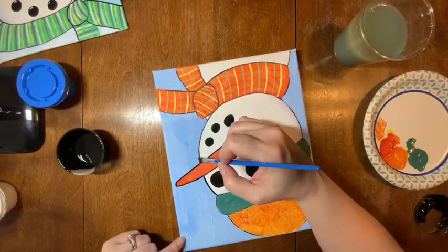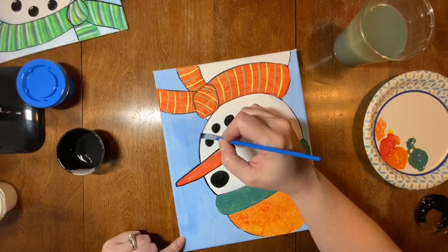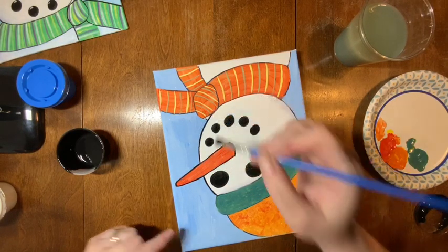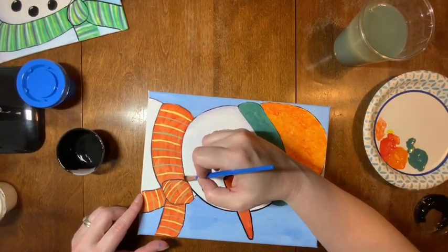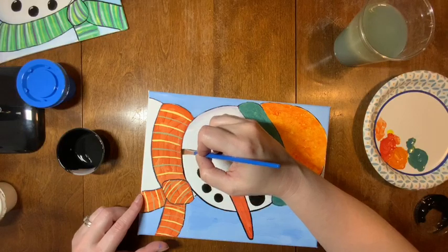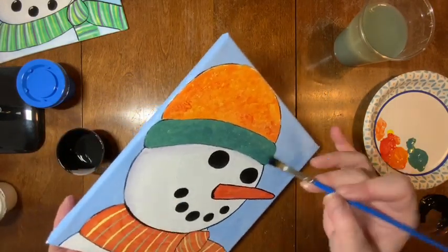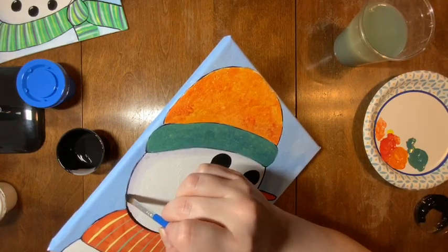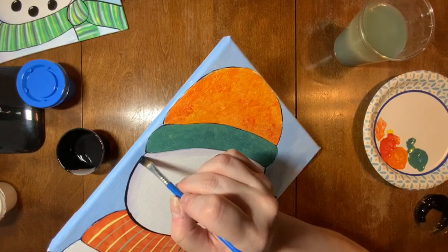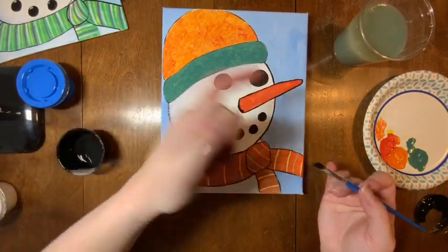Okay, just like that. Again, very slow and careful, gentle. I'm just kind of using that very edge of the brush and coming through. Try not to get paint on my arm. Okay, very slow and careful. Ooh, don't want to smear my carrot. And use so little paint, so I didn't get more paint on my brush just to do his head.